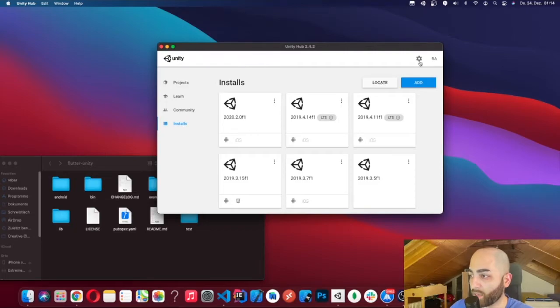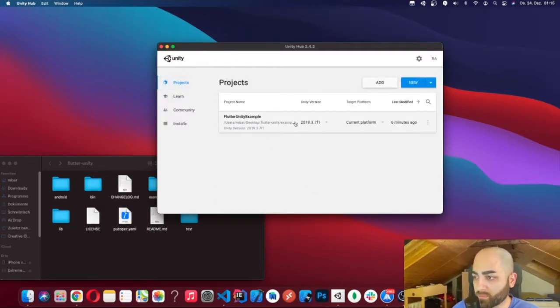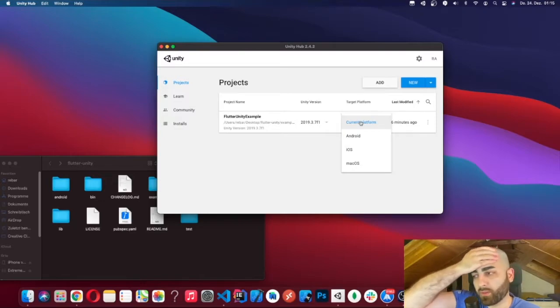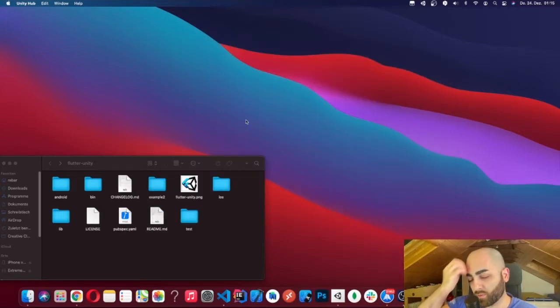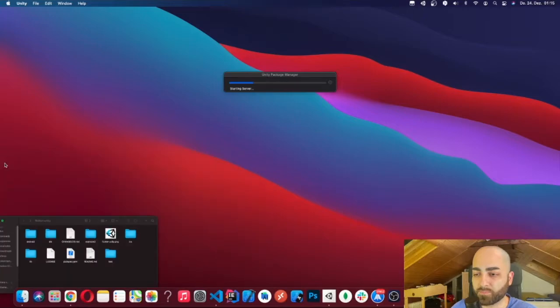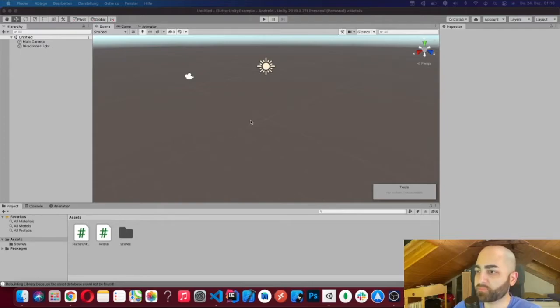Okay, and one more thing, make sure the path to your Unity builds is correct. If you're using an external drive like me, make sure your external drive is plugged in. And yeah, that's the basic stuff. Oh yeah, and one thing, we're going to build for Android now, but when we are opening the project you can also switch to iOS builds. But here we're going to select Android, open it, and then alright, perfect.